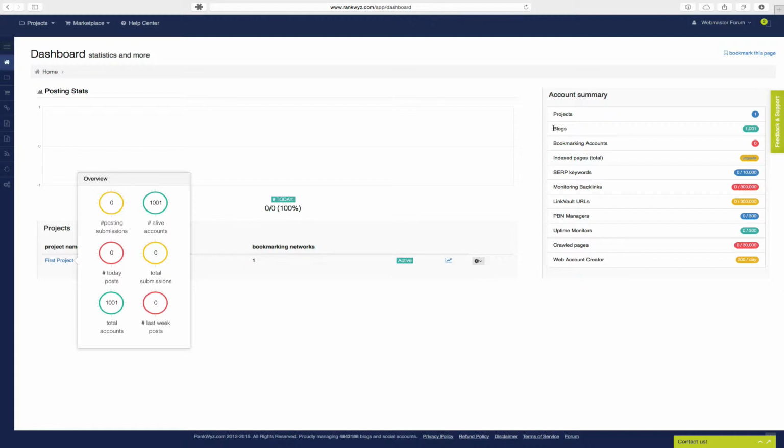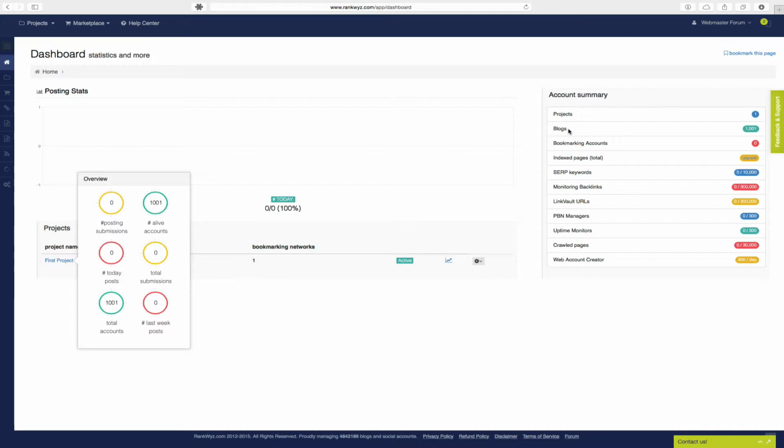So when I said this was an empty RankWyz account, what I've actually done is created myself some blogs that I've got ready to go as part of the demonstrations that I'm going to be doing, because otherwise it takes time for those blogs to get created, and that can take a number of days. What I'm looking to do with these tutorials as we go through is show you how you create those accounts, but for now, just be aware that with RankWyz you get the ability to create accounts, and it's all done from within the RankWyz portal.